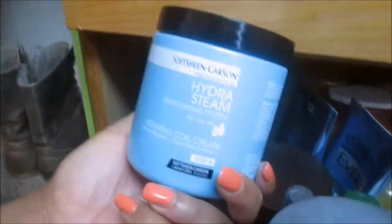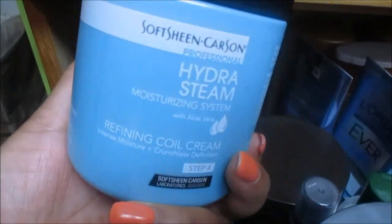Y'all, I thought this was a deep conditioner or something when I bought it. Hold on real quick. Oh, so it's a refining coil cream, but y'all, I gotta see how to use this real quick. Let me see. After detangling, apply a modest amount from root to end, style as desired. Oh, so it is a styling cream. Y'all, so this is a styling cream, but I haven't used it.